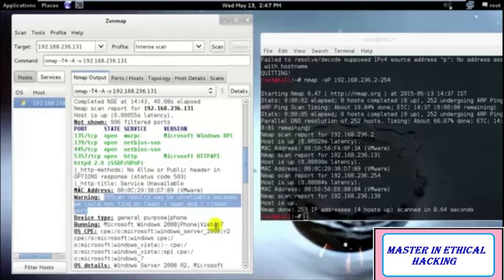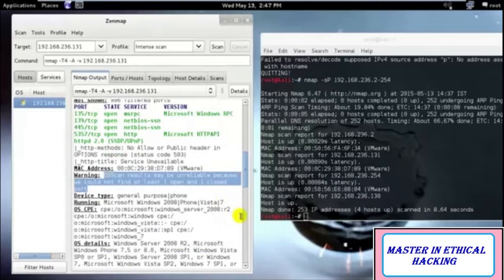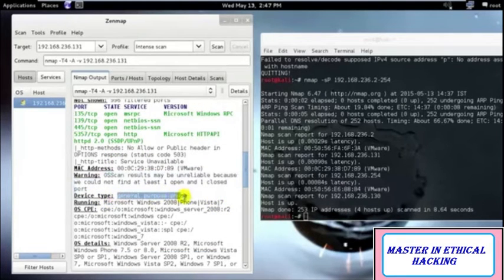So you don't need to gather much information about that, because you already have that. Once you do Nmap scanning, it will show you that it's a general purpose device, for phone or a normal system. But it's not a phone, since it has Gigabyte technology. That means it's a computer, and it's not a virtual PC. And you can see it has Windows version 8 or Phone or Vista or 7. It can be either of these, but since it's using Gigabyte technology, it cannot be Phone or Vista because no one uses Vista as of now, frankly.